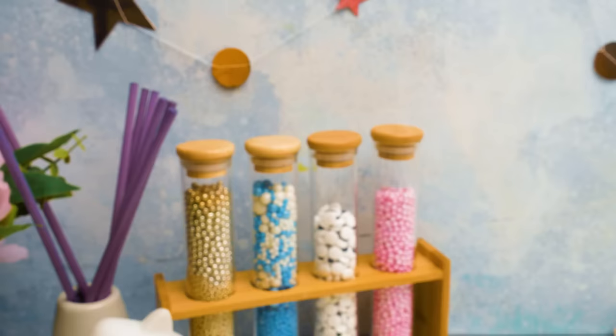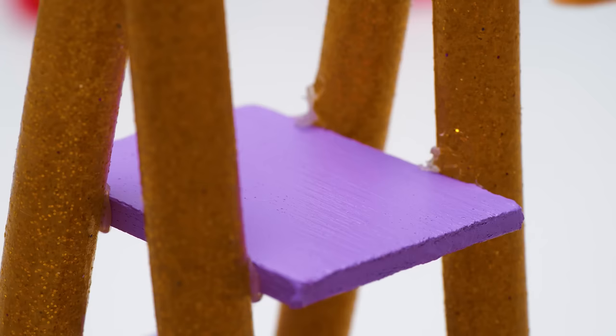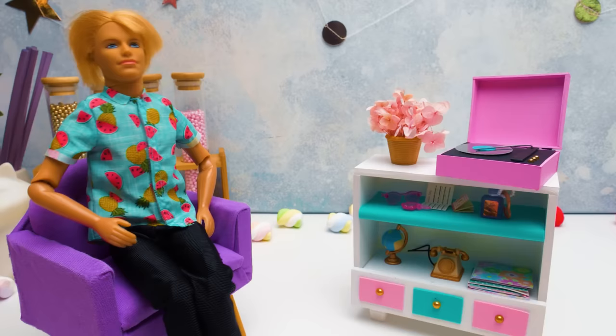That one looks great, but mine is better anyways! And what do you say, Barbie? I have so many things to fill it up with! Make it louder! Let's have a party! What a beat!